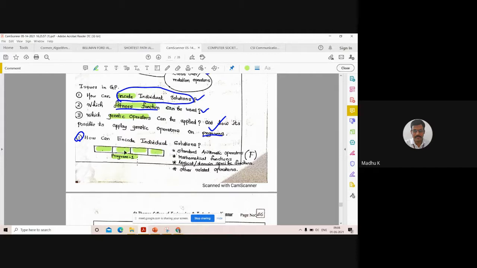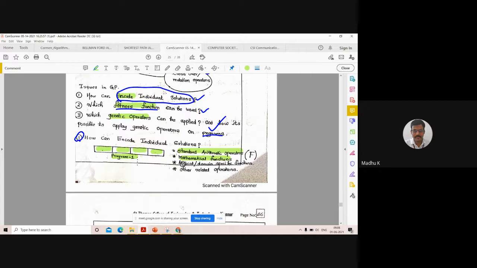How can we encode? If you consider a program, there will be arithmetic operators, standard arithmetic operators. Similarly, there will be mathematical functions, for example sine, cos, ceil, floor, etc. Different functions will be there.